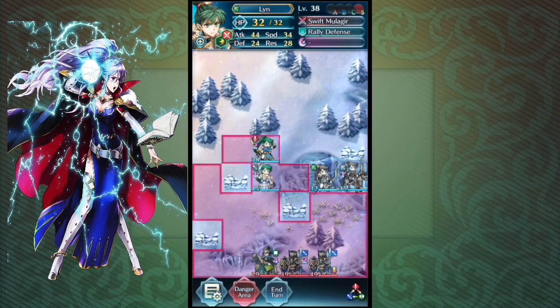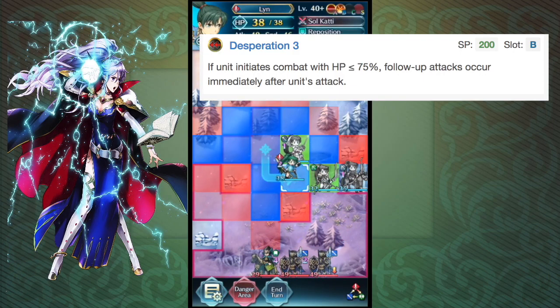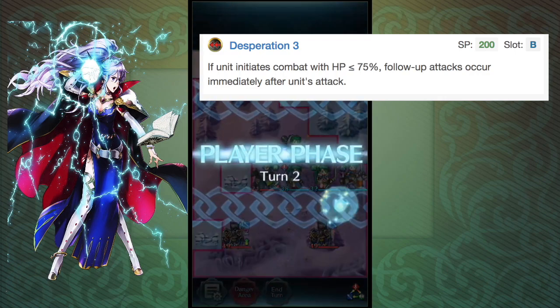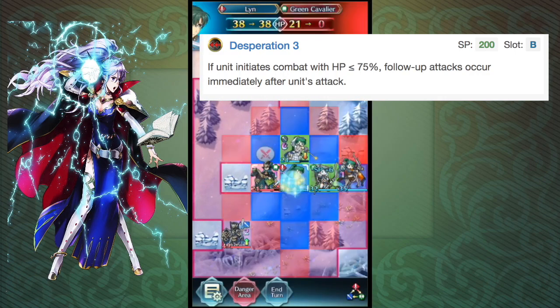Her B skill is the most debatable. I think Desperation is a very strong B skill, as she will have a follow-up attack because of her high speed. This makes it so that she pulls off 2 shots before the enemy can even take a shot on her.